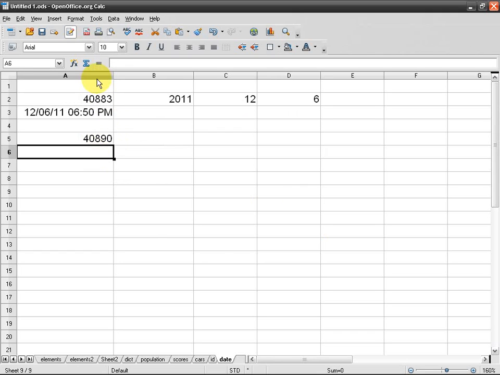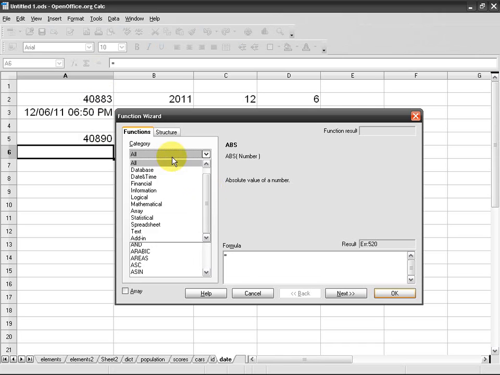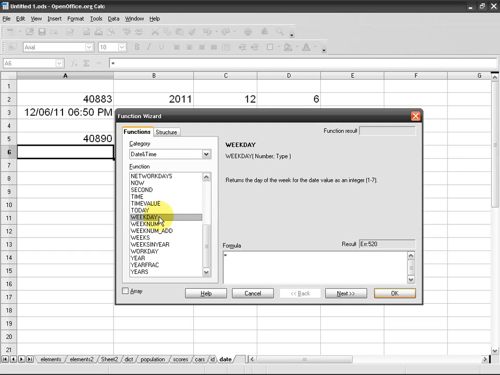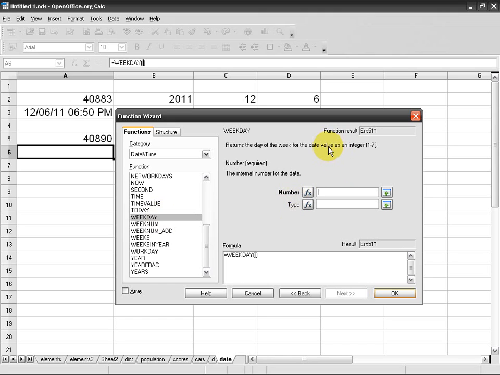Then you can ask Calc to give you the day of the week. For example, it's WEEKDAY, and the result is going to be an integer, from 1 to 7.